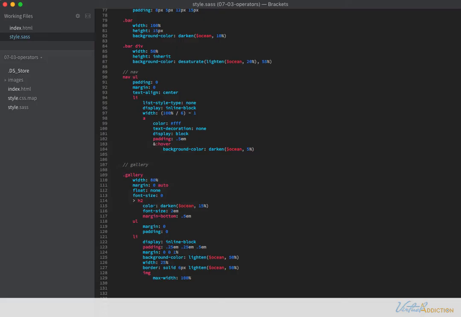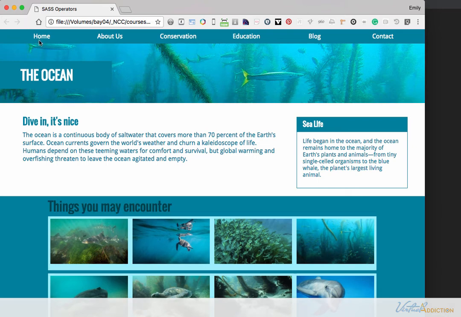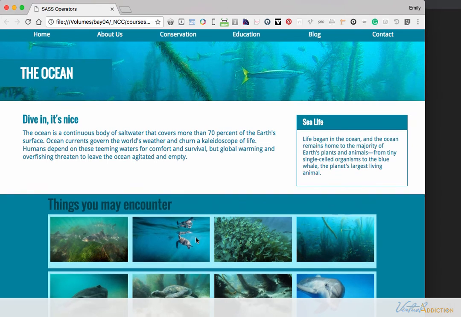The H2 is a child of the gallery, so now its font size is going to be set to 0, even though we set it to have a font size of 2ems. 2ems times 0 is still nothing. So what we need to do is change the font unit from ems to rems. Rems is the root font size in ems. So if we just make that one change, now you can see that our H2 is going to display.